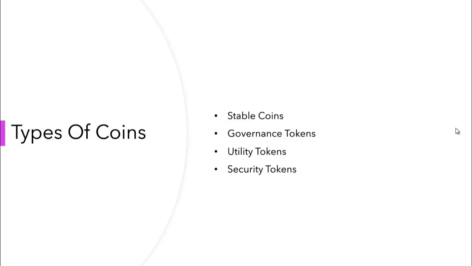Basically, that is it. Or a stock. Probably you bought Tesla stocks when it was really low, and then now it's how much? So that's your crypto token, it's worth that amount of Tesla stock. That's how much it's worth. So that is basically a security token.